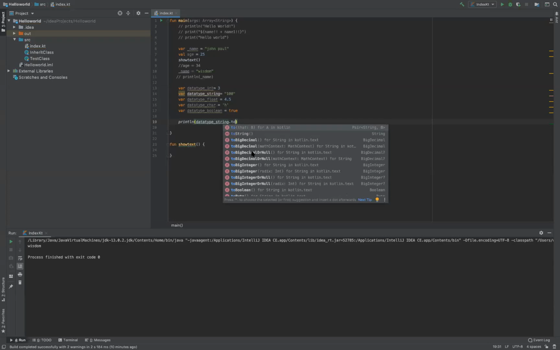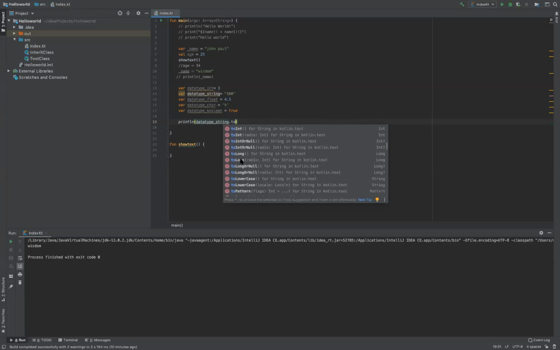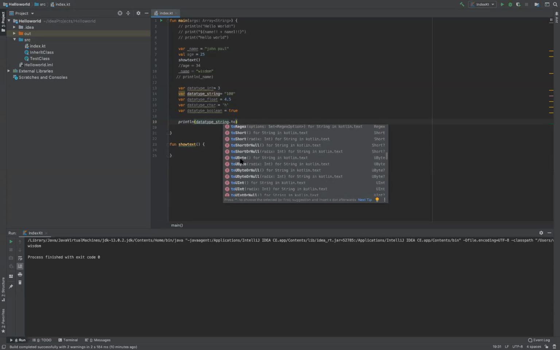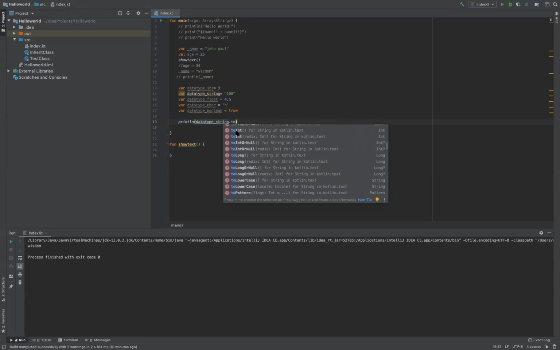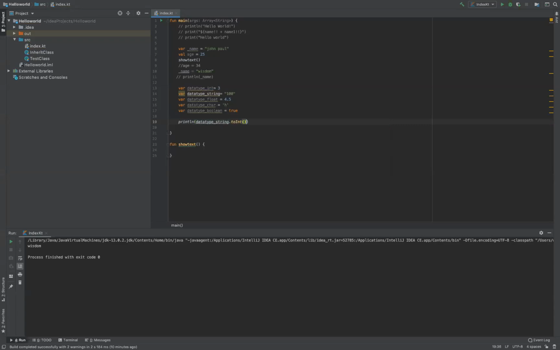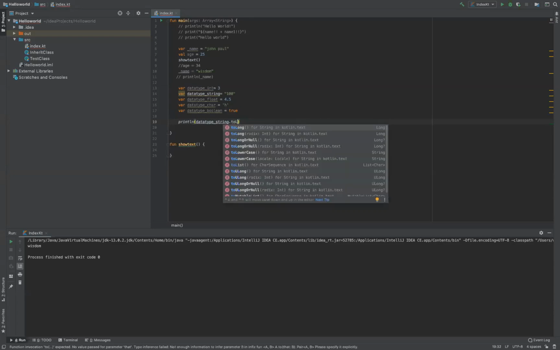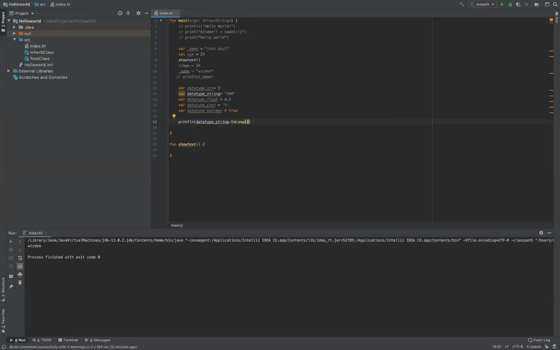Now you see the available options coming out for me to convert to string, convert to big decimal, convert to byte, convert to char array, convert to double, convert to float, convert to int, convert to long. It is left for you to know the particular data type that you want to convert to. Let's say I want to convert it to long. So they gave us those options to convert our data types from one to the other. That is typecasting.